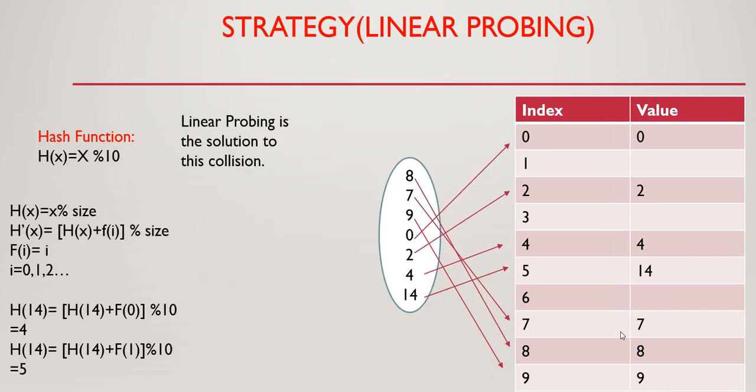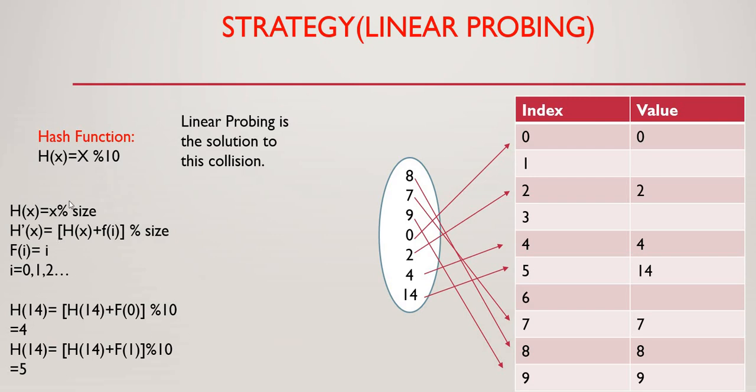So we are going to find a solution, which is called linear probing. In simple words, linear probing means we shift to the next empty index and insert the number. For example, 14 went to the 5th index because it's the next empty space after the 4th index. But if you want to see it in a mathematical way, here we have an equation.